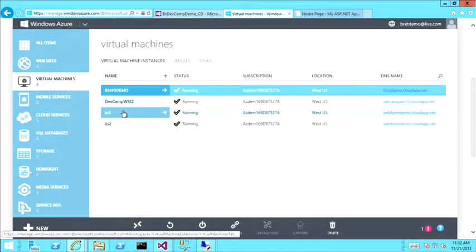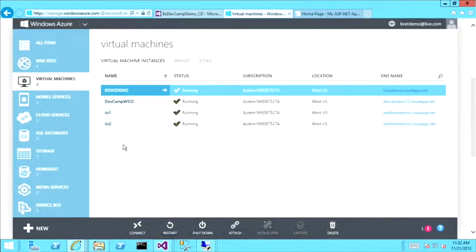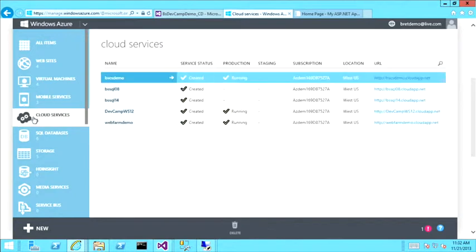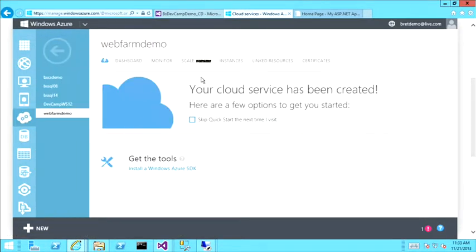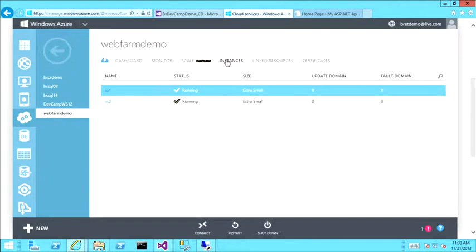And in an earlier demo, you saw me, I already had IIS1, and I provisioned this additional VM off of the same base image called IIS2, right? And so if I go into Cloud Services, you'll notice that I have this Web Farm Demo Cloud Service. And if I navigate into that web farm demo and go to the instances, I'll see that I have two virtual machine instances that are running in this same cloud service, right?